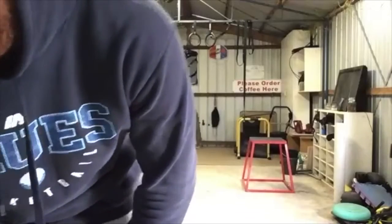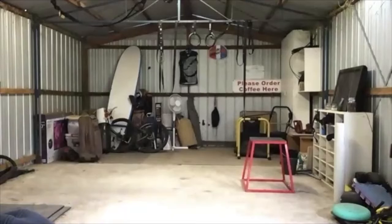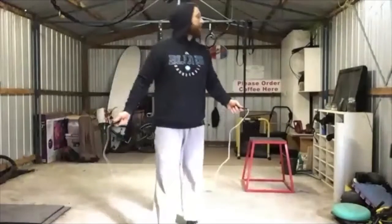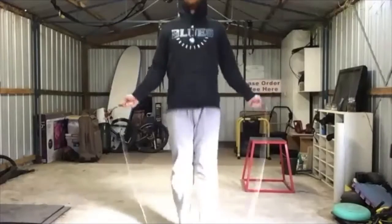So pogo hops again. We're just on our toes. We're not letting our heel strike the ground. All right. We're going to go in 5 seconds. If we are skipping, eyes on me. So just little swings of the wrist. Going for a minute. Here we go. 3, 2, 1. So pogo hops, very similar.